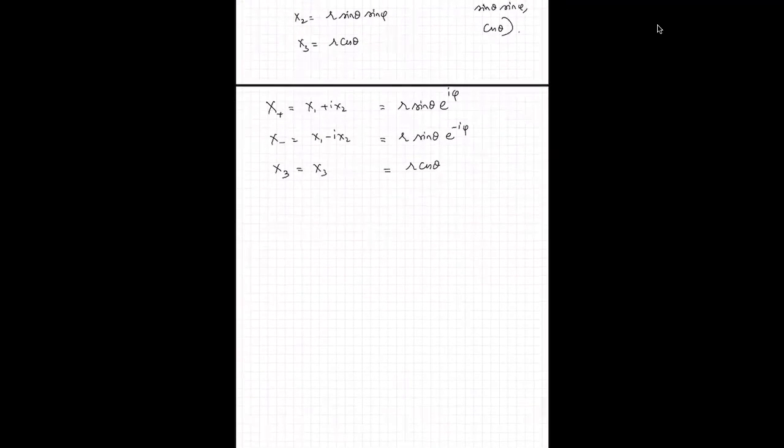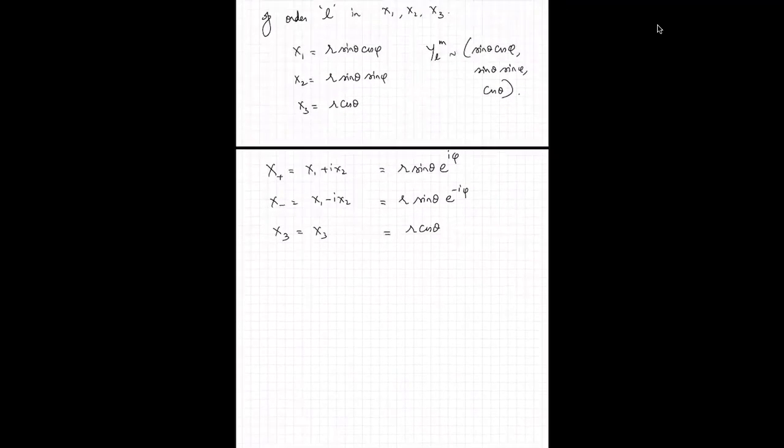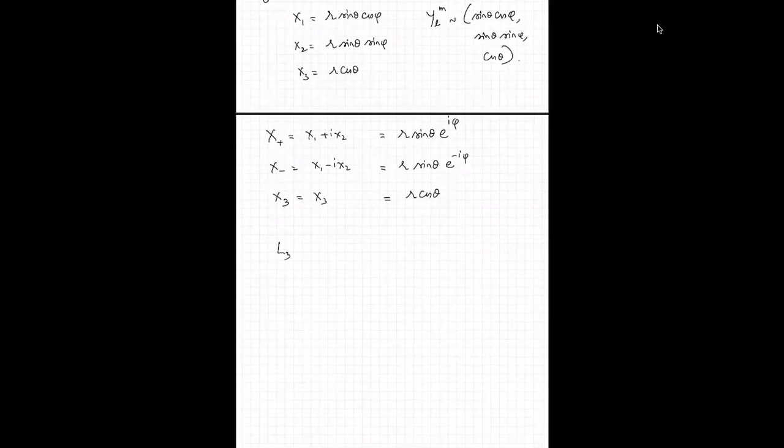Now we will not stick with this coordinate system for long. Once we find out what we are seeking, then we will simply revert back to the x1, x2, x3 stuff. Okay. All right. So let us look at the eigenvalue equation for L3. L3 acting on Y_lm of theta comma phi is m h bar Y_lm theta comma phi. Now L3 is minus i h bar d/d phi, so minus i h bar d/d phi Y_lm of theta comma phi is m h bar Y_lm of theta comma phi.